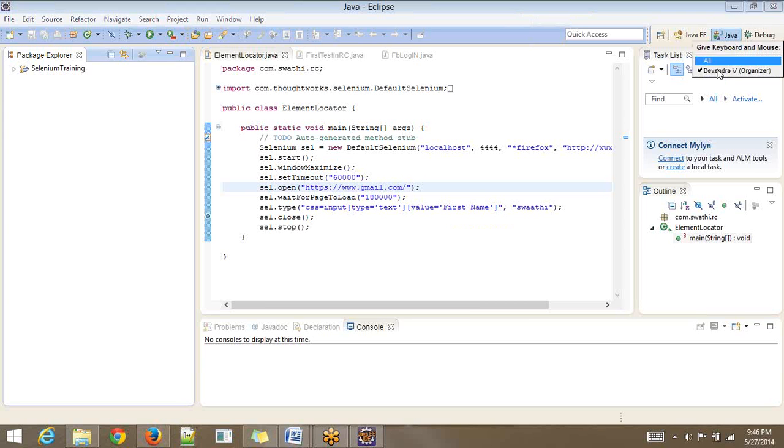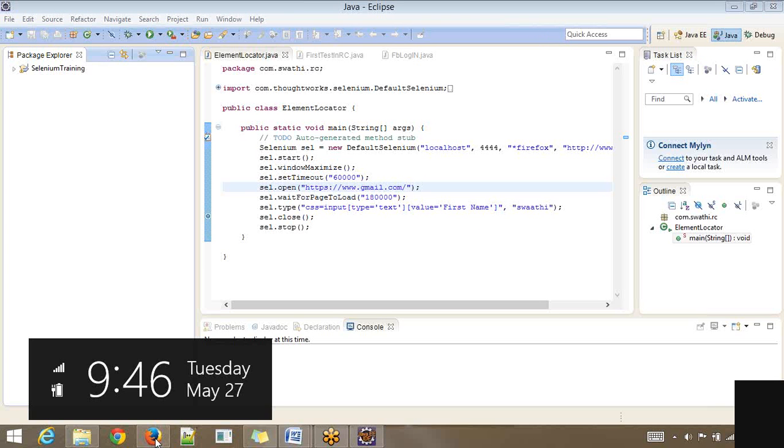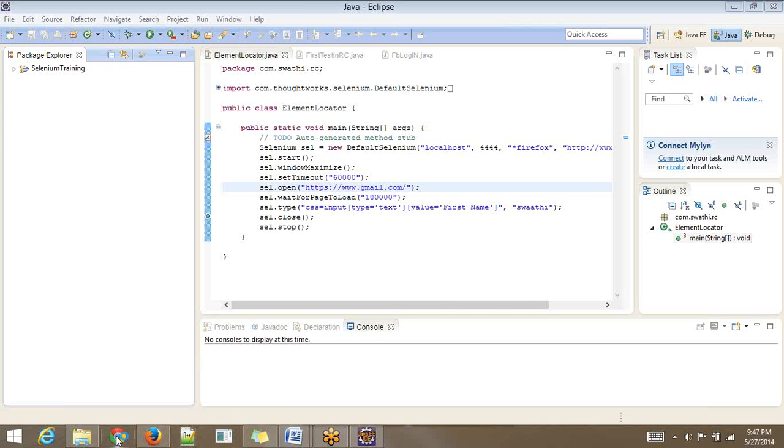Remove Google and place my blog name there, www.javaautomation.com, instead of gmail.com, in selenium.open.